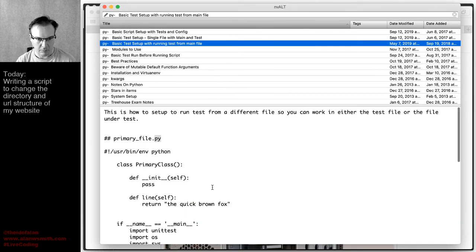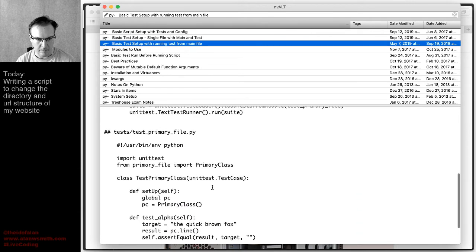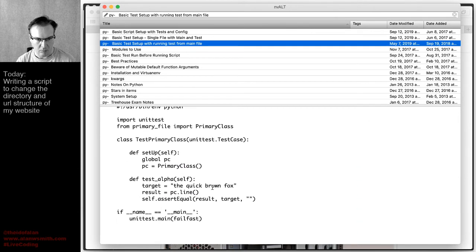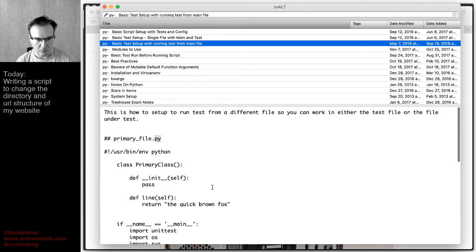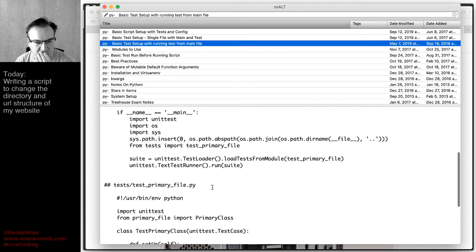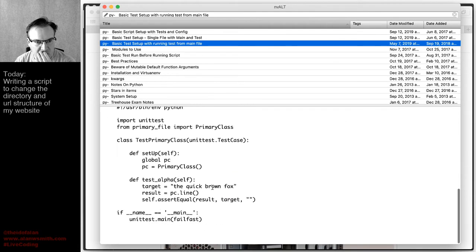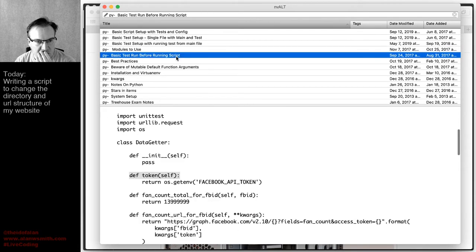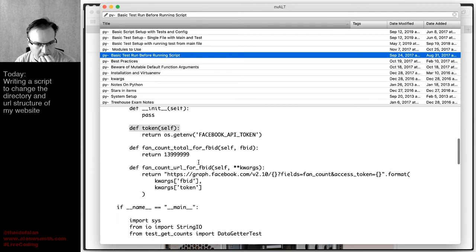Test from main file. This is test, figuring out how you file to work, because you can run either a test file or a test file under test. So I've got a couple different ways to do this.